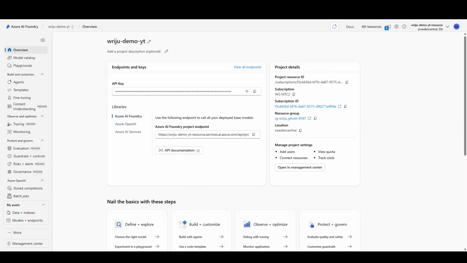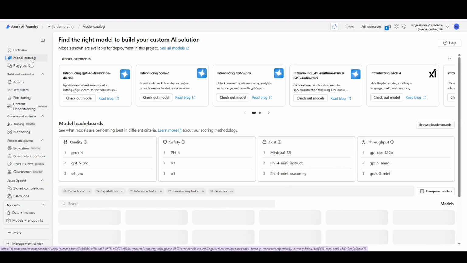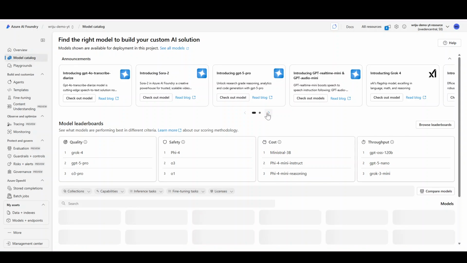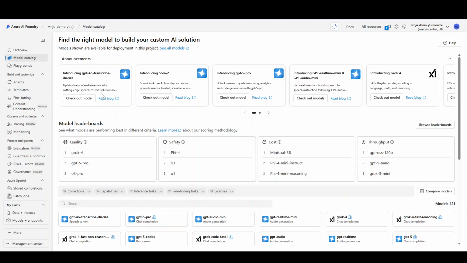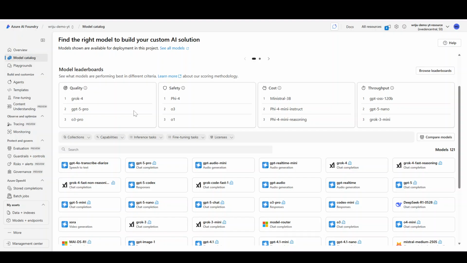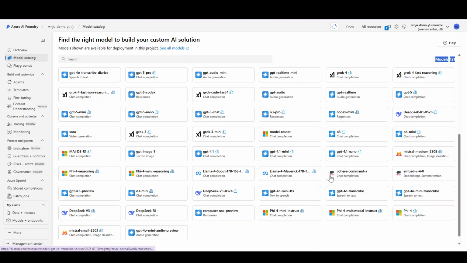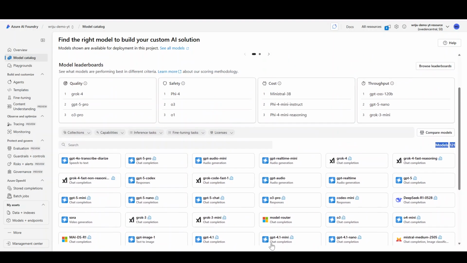Once this is created, it's going to show up in the Azure AI Foundry portal, and you will find a lot of menu options here. We'll go one by one, but before that, we will see what all models we can deploy. This is the list of models available for AI Foundry. New models are getting added, so keep an eye. Today you have around 121 models which you can deploy in the AI Foundry. That's the complete list of models you can deploy.